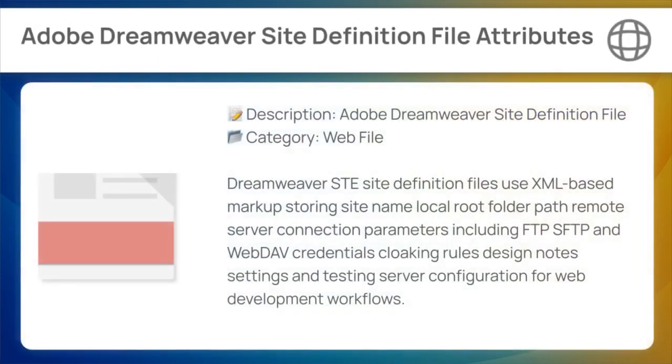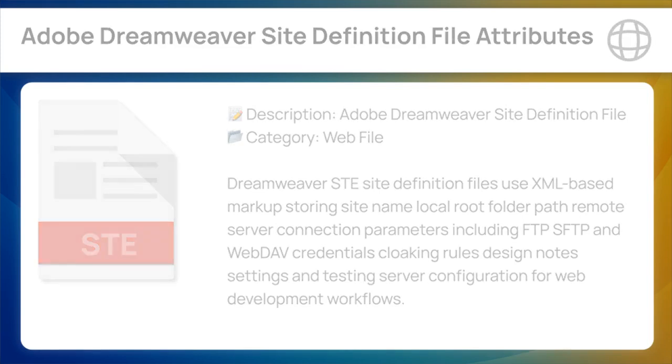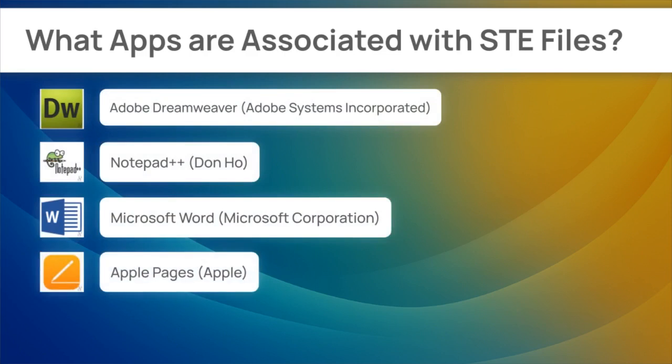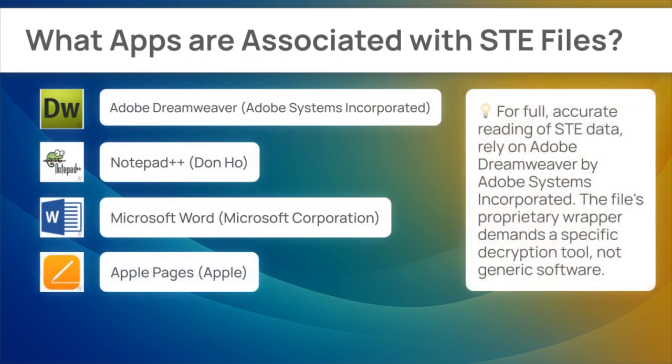Dreamweaver STE site definition files use XML-based markup storing site name, local root folder path, remote server connection parameters, including FTP, SFTP and WebDAV credentials, cloaking rules, design notes settings, and testing server configuration for web development workflows. The STE file originated with and is formally handled by Adobe Dreamweaver, developed by Adobe Systems Incorporated. Proper interaction and modification must be done through a dedicated utility for stability.